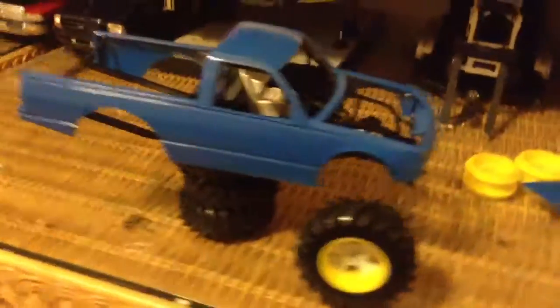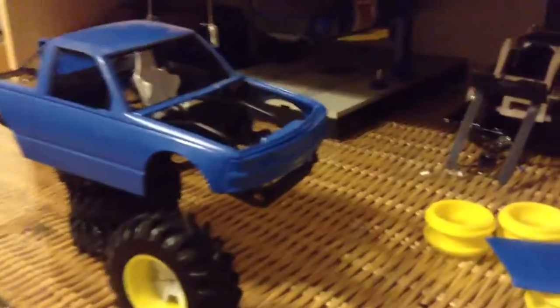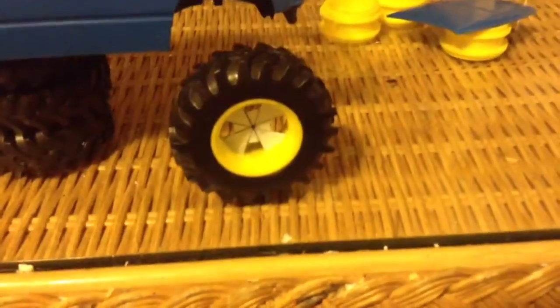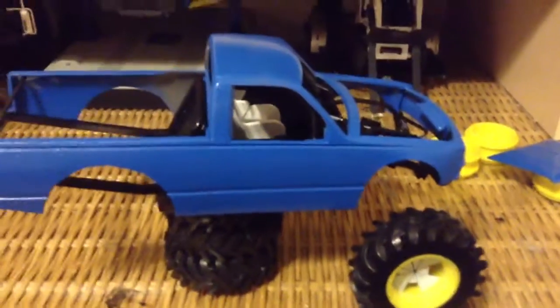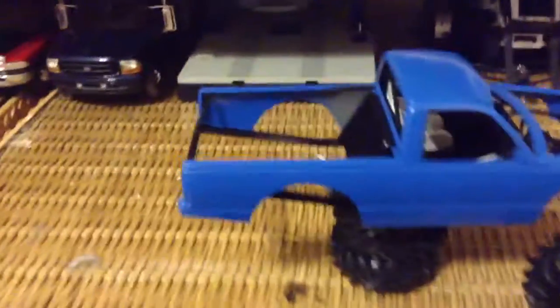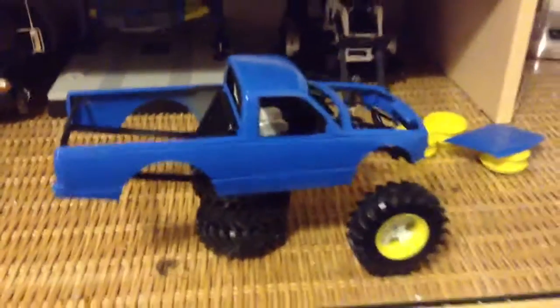I'm trying to make another video — this model here is coming along pretty quick. I'm going to put the decals on, the headlights, the scale lights, because this is basically supposed to be like a fiberglass body idea with a metal frame, nice tires and rims. Put a Duramax in it. That's it — go check out Mipman on Facebook, click the like button, watch his videos. Pretty cool if you're into this kind of stuff. Thanks.